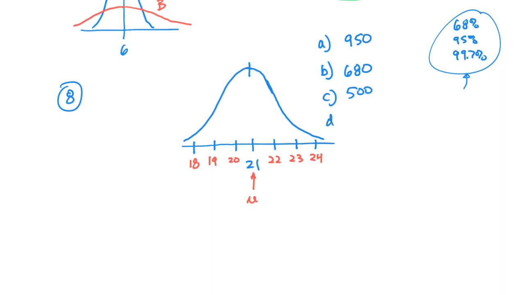Then part D says, in 18 to 24 days, assume all eggs eventually hatch. So 18 to 24, so that is from here to here. So that is 3 standard deviations below the mean to 3 standard deviations above the mean. So now we're here. 99.7% of those, or in other words, about 997 of those will hatch. So that should get you started.